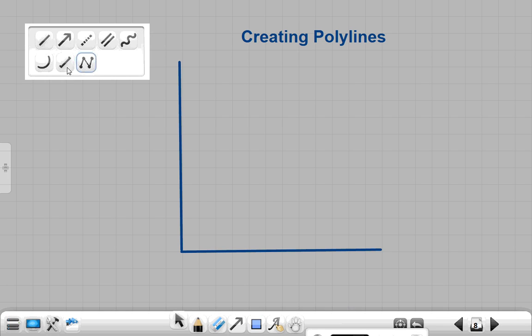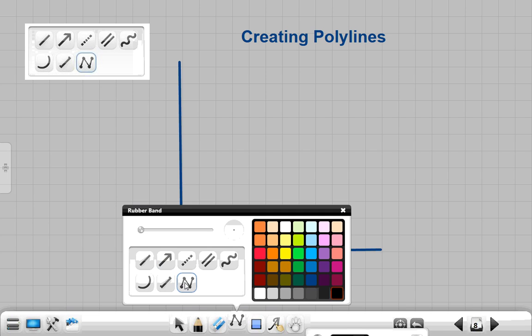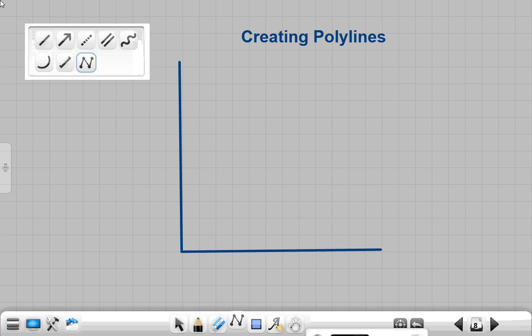We've also got an icon called Polylines. If we click on this, here it is here. I'm going to change this to red once again, close that down. And this is where, if you had this as a numbered grid, you could start at one point and drag it up to the next point, drag it up to the next point.